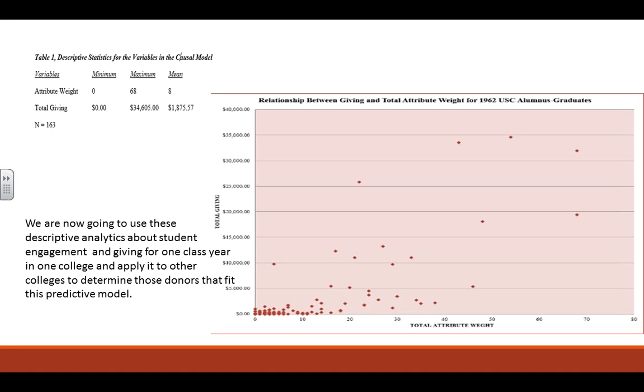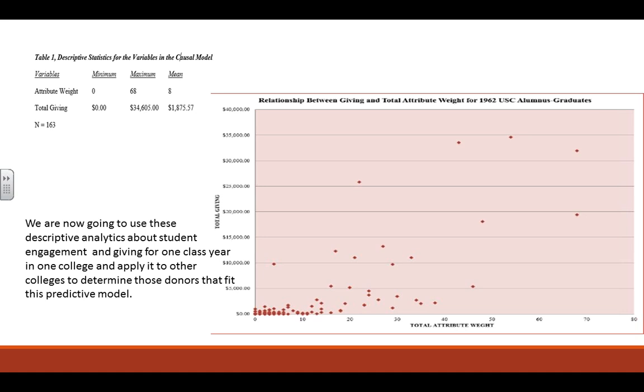It matched what we felt was going to be important. So the next step for us at this point in time is now to make it predictive. Let's see if it's going to predict the same amount or the same result from a different class year. So our next test is class of '62 for the School of Business. And then I want to test the class of '72 because there's a wide variation in philosophy and lifestyle from someone who graduated in '62 versus somebody that graduated in '72.